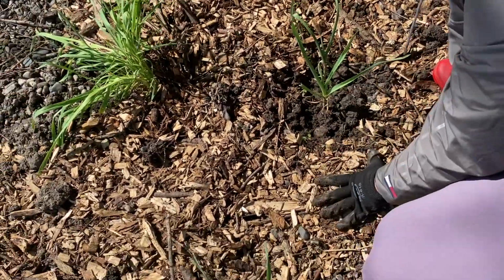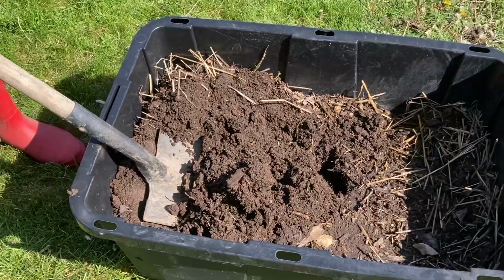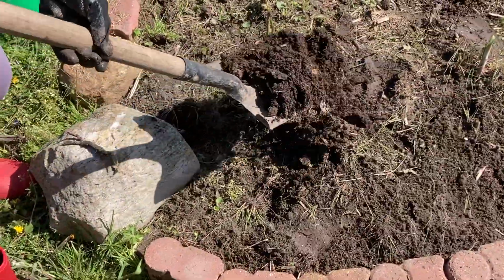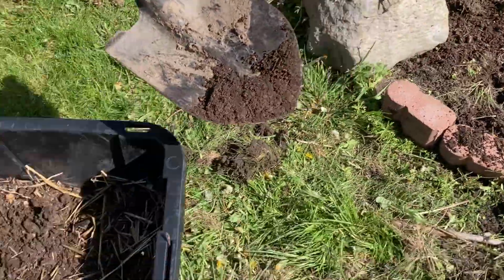All right. So this beautiful composted soil, we're gonna add onto this asparagus bed. Wow, look how luscious it is. That's what we call black gold.